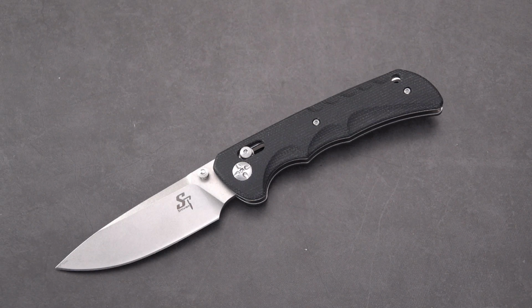I have one more new Sitivien, and I believe that's how you pronounce it, for review and for your viewing pleasure, let's hope. So this comes from Amazon, $27.99 less 5% with a little coupon they give you. So we're coming in around $26.50, something like that. I don't know.